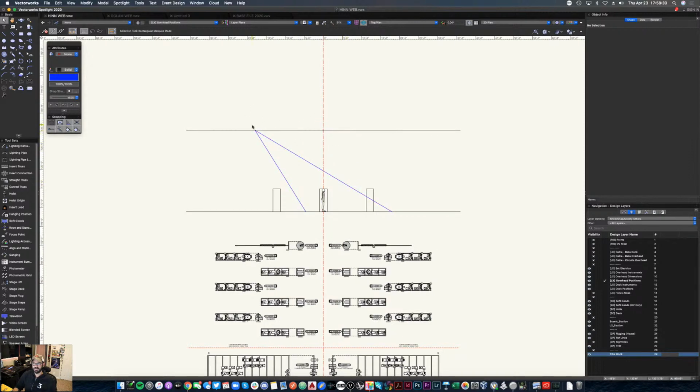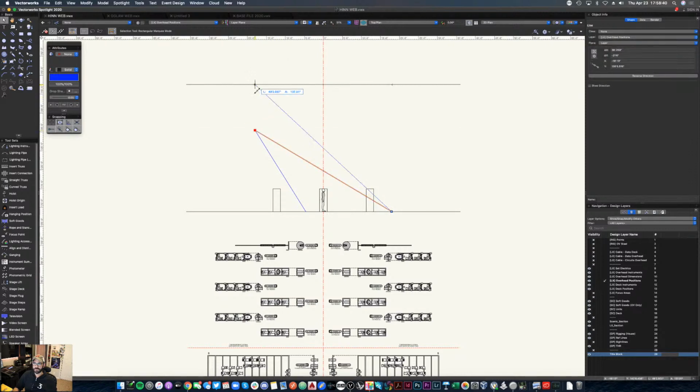I think I drew this demo in there as well, where you can see I could lay out an entire lighting system this way. And let's say I had to move this pipe 12 feet in the air for whatever reason. I can just redraw this cone and boom, that angle now, of course, has changed. I could remeasure it and see. So that's an easy way to figure out your beam spread in two dimensions.